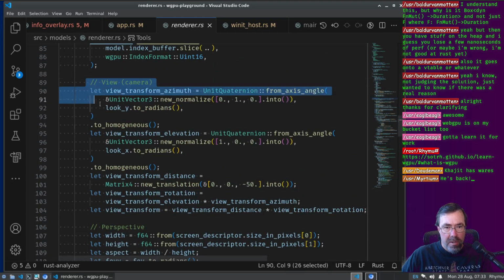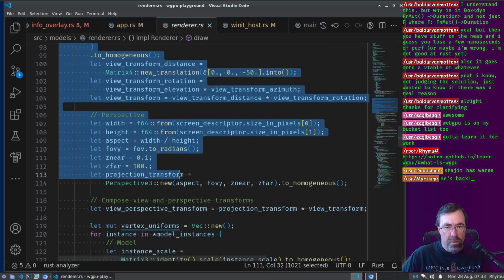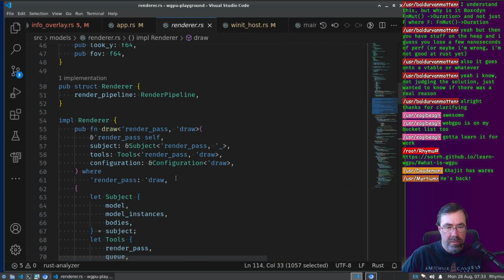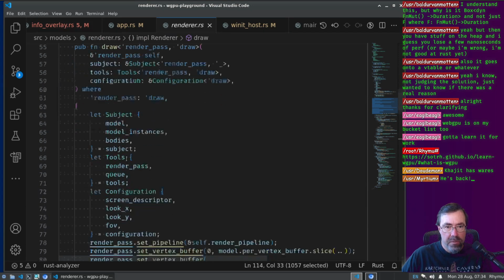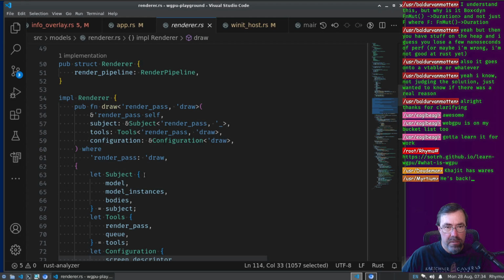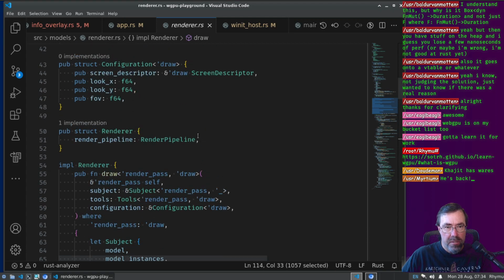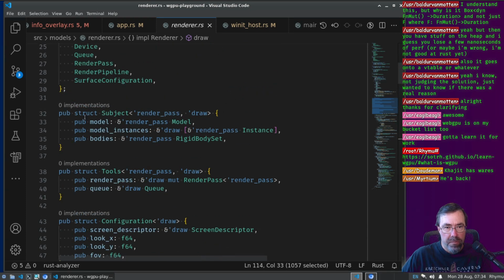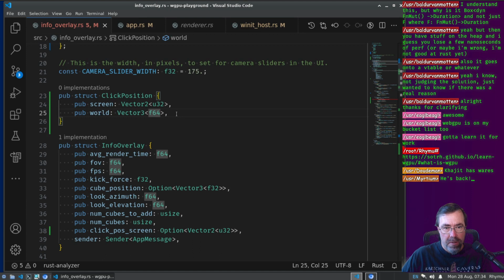Yeah, I'm gonna need to calculate these once and pass them into the render, because I'm gonna need them outside now for when we click. And also, it doesn't really make sense to do that every time we do a render of a bunch of model instances. Doesn't really make sense.